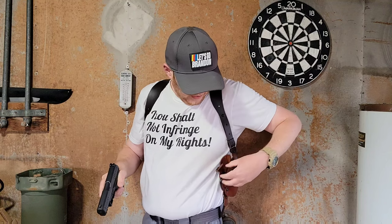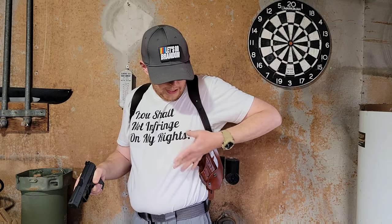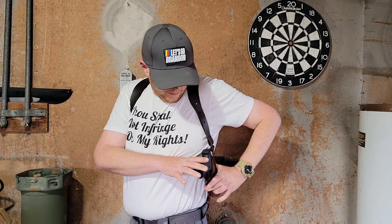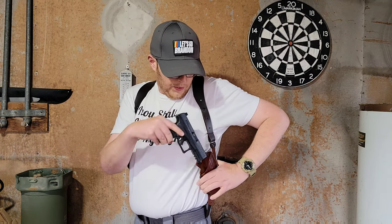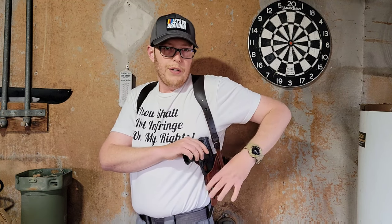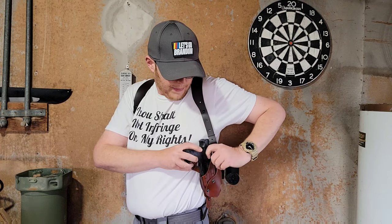When reholstering, your thumb break there, as you can see, it kind of bends inward. So what I found the safest way to reholster this is go ahead and just hold that against my body, then start the pistol in and get it all the way down while holding that thumb break away from the pistol. It has a tendency when reholstering to sometimes get inside that trigger guard just due to the way it bends. You don't want to be reholstering with that in the trigger guard, because you could have a negligent discharge, which would be bad for everyone — especially yourself.